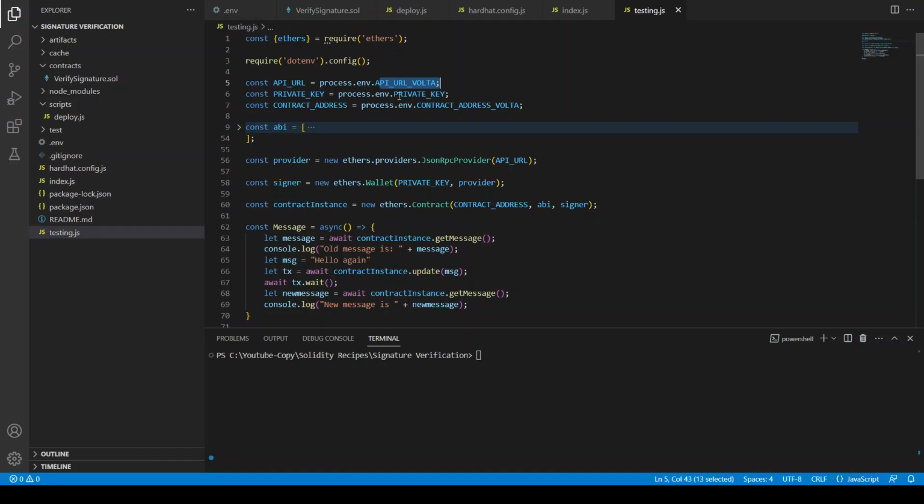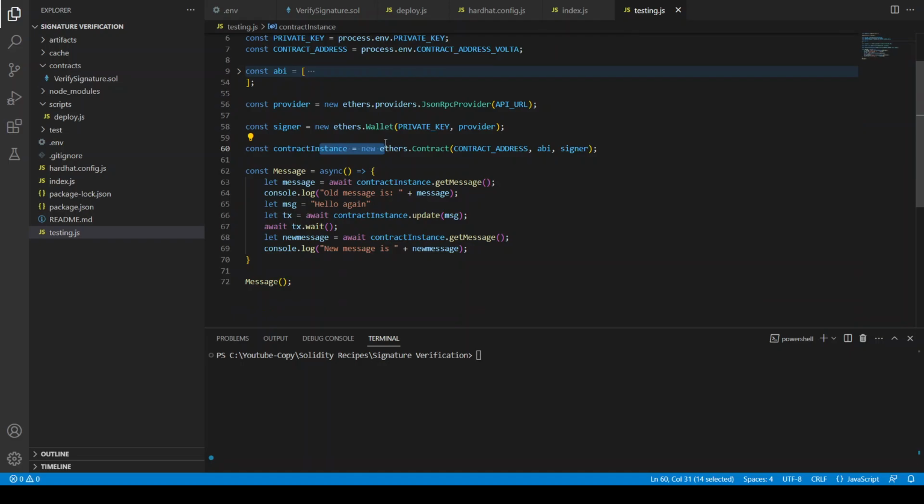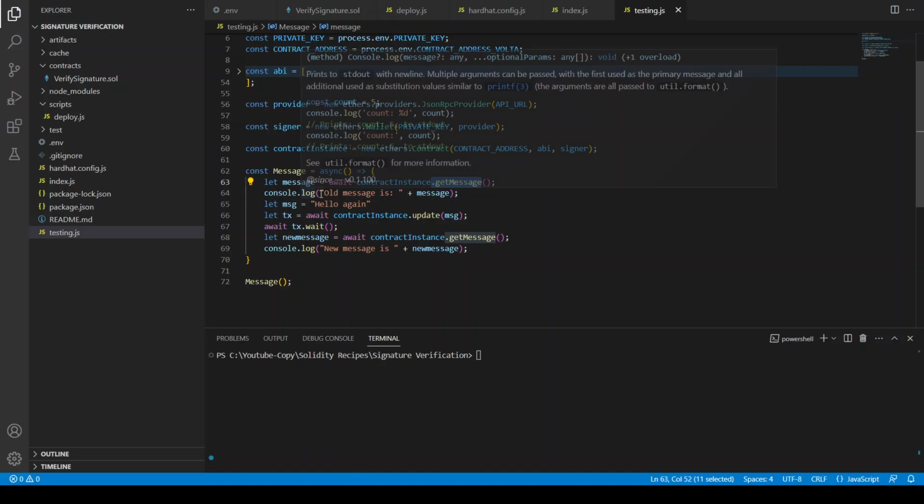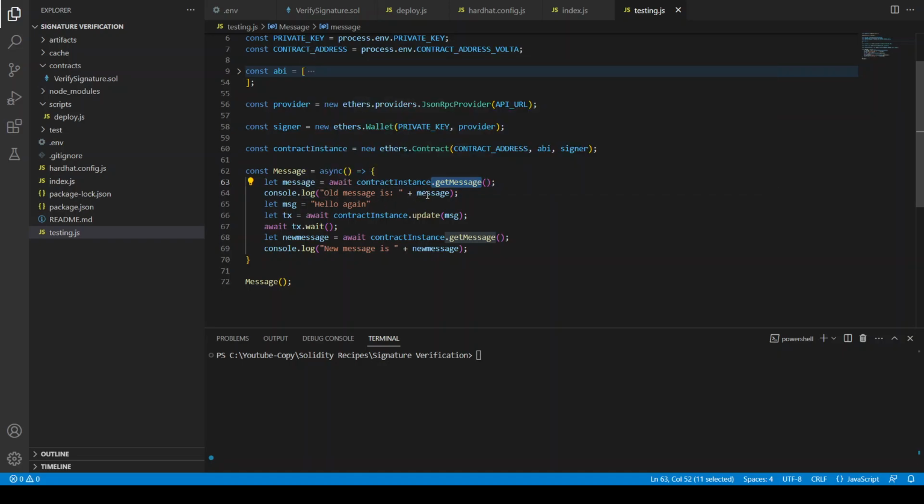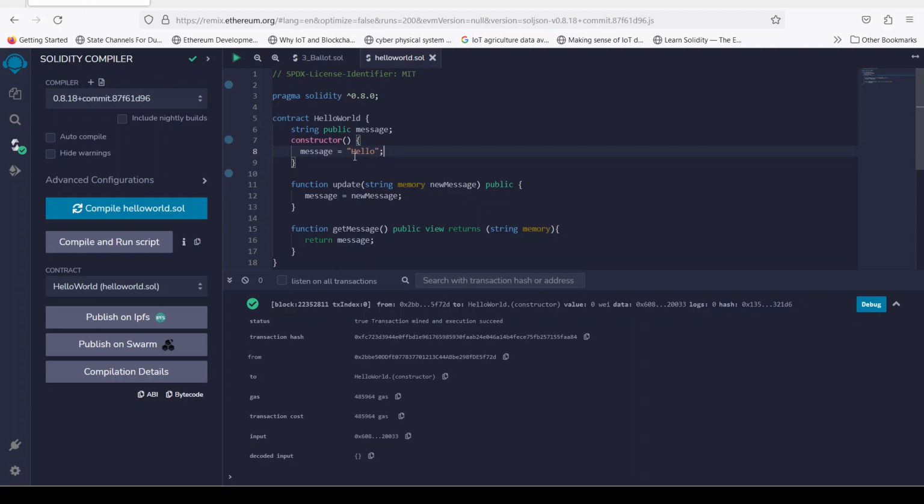I have this API URL, I have this private key, I have this Volta address and ABI, and then I have created the provider and then the signer. Then I created the contract instance. Then I created a function. In the contract instance, first we are calling get message, and we are going to see what the message is, because if you see in the code here in the constructor, the message is set to hello.